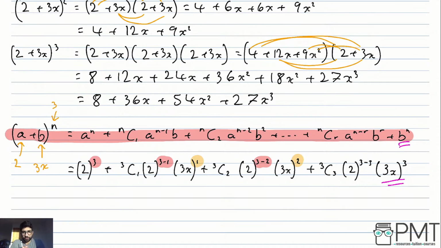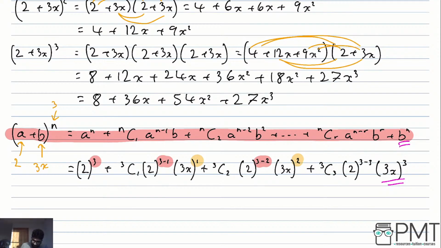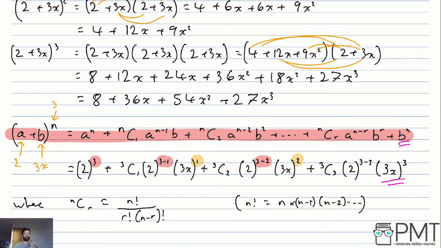And where do you get those? How do we find those? There are a few ways. One is you can use the formula, where nCr is equal to n factorial over r factorial times n minus r factorial. So this is the formula for that, and n factorial is the same as n times n minus 1 times n minus 2, and so on. You can use the formula, or even better, you can use the nCr button on your calculator. If you look at your calculator, there will be a button that gives you the value of nCr.